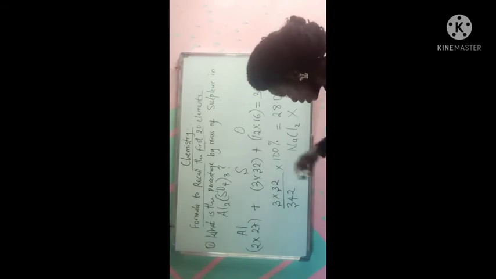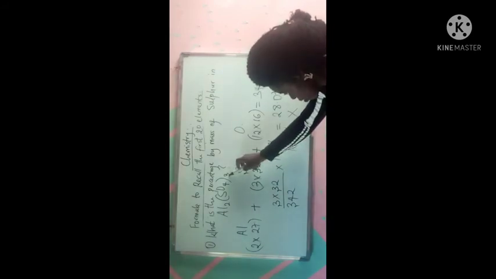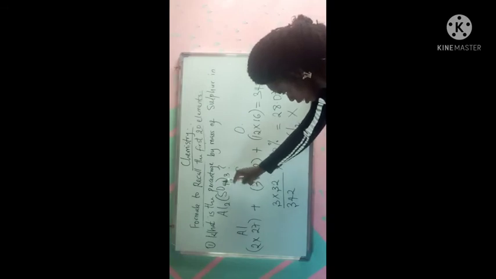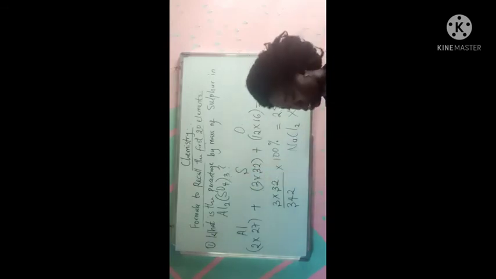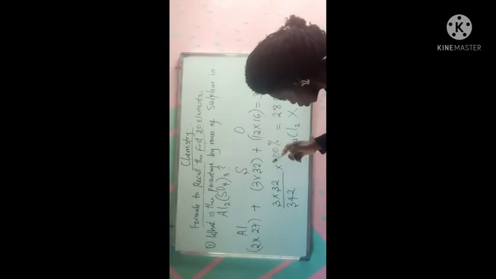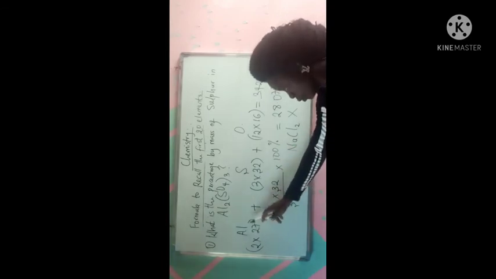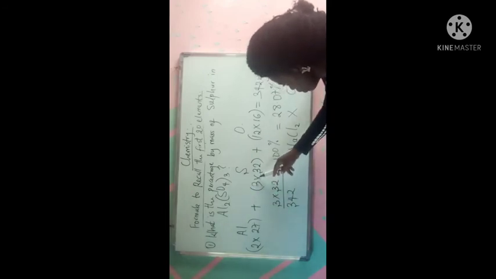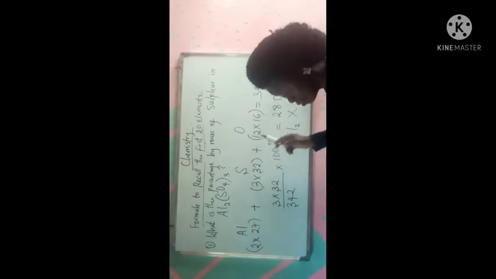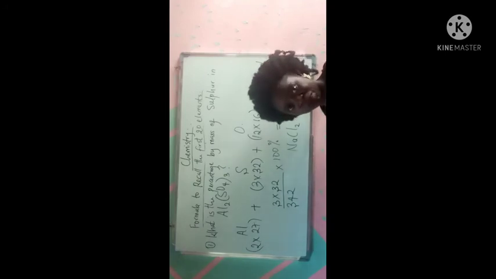If you are given just the name, you need to be able to write the correct formula out, and then write each of the constituents out, and ensure that you get the exact composition of that particular element. You need to know that this 3 is affecting everything in between the brackets. So be able to know that sulfur is 3, it's 3 times the mass number of sulfur that you're going to work with. If you don't do that and you just use 1 to multiply aluminium, and 1 to multiply sulfur, everything you are going to get is going to be wrong.